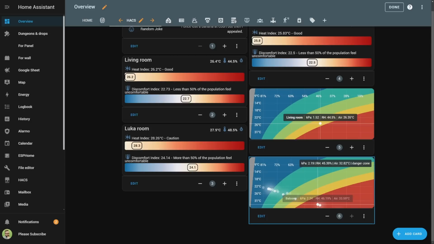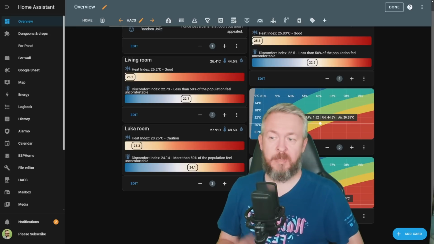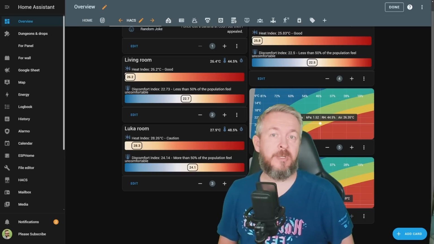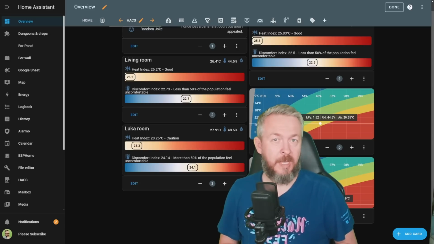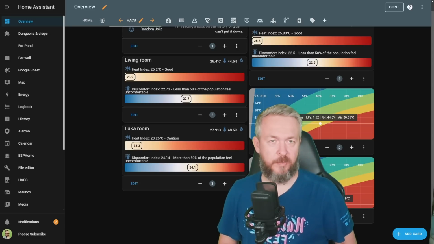But if we position ourselves directly on the dot where our current value is, you can also see the history. It went from under transpiration up to the danger zone. Or in case of my living room, it hovered with values somewhere around here. I know that this integration plus also the comfort index will not help you that much because you cannot automate things with them, but they can help you visualize the data that you already have inside your home assistant.